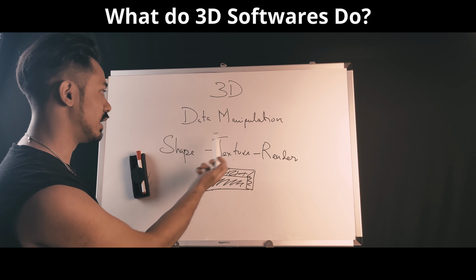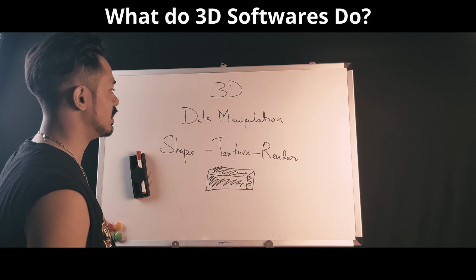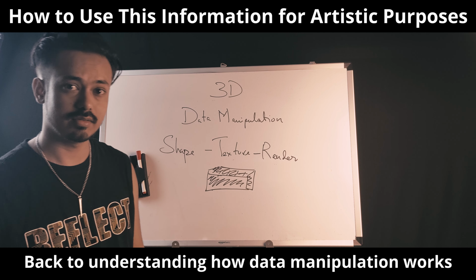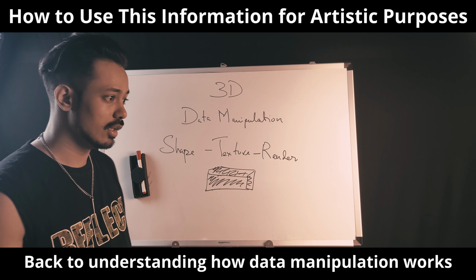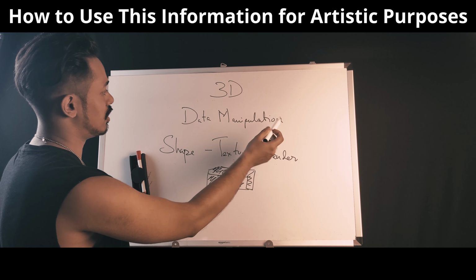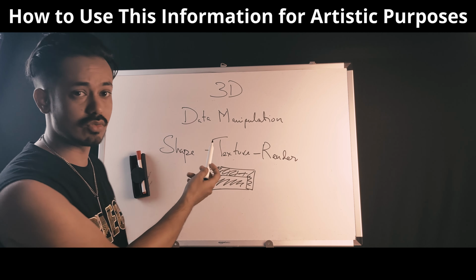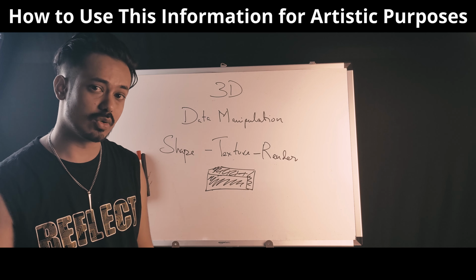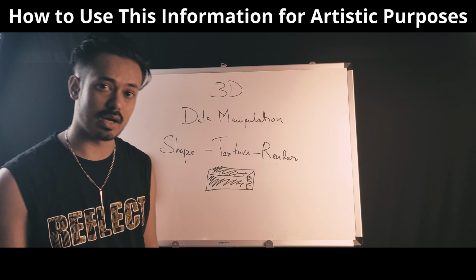And why did I say data manipulation in the first place? Because this is an artist's guide to 3D. When I talk about data manipulation, I just want you to forget about it from here onwards. Why? Because I'm not a coder, and if you're not a coder yourself, then knowing how the back end of a 3D software works isn't going to help us, because we don't know how to code, and I don't plan to learn how to code either.